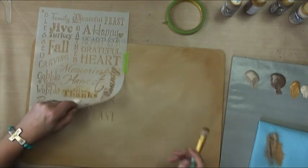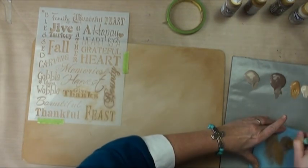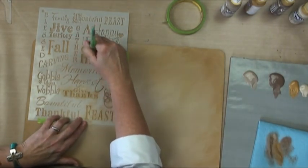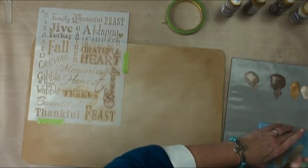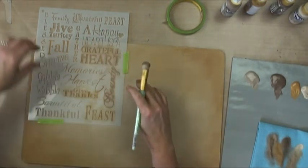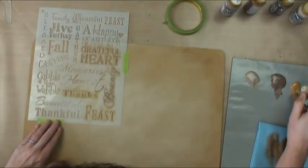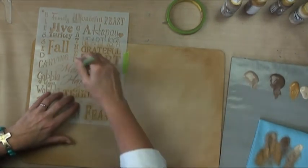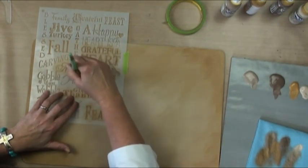And by swirling like that, they end up being much softer. I think I like the idea of going back and forth between cocoa and the Mississippi Mud color. And they don't have to be the same all the way through too, so I could go into some of the burlap and just the center areas and make them just a little bit lighter, just a little variable. You definitely need to spend time on your paper towel so that you get all of the excess material off your brush.